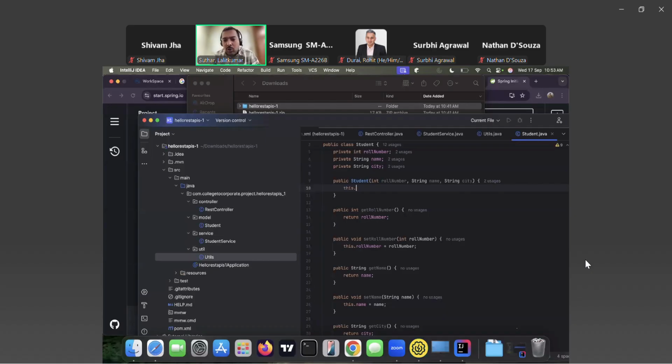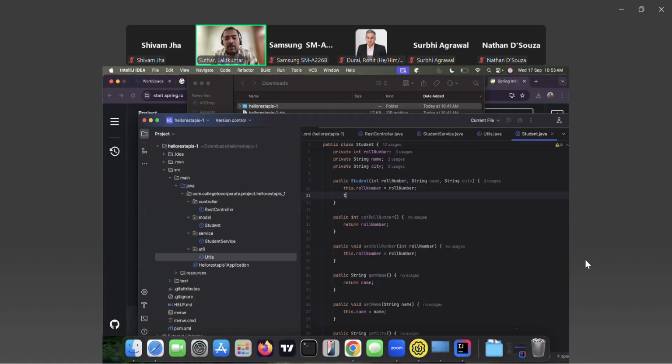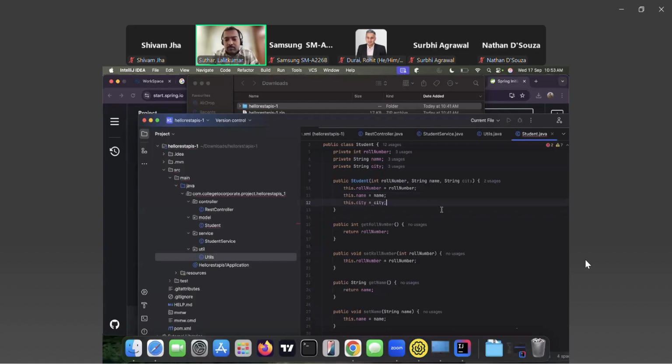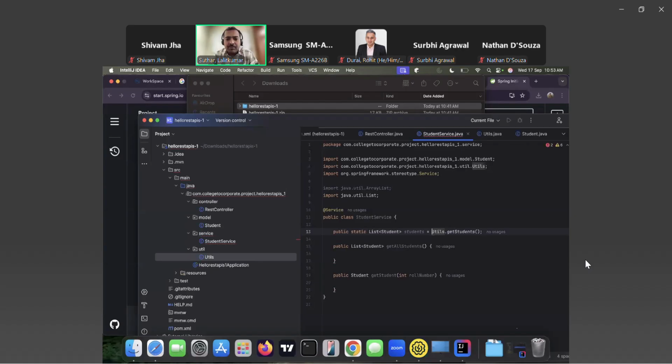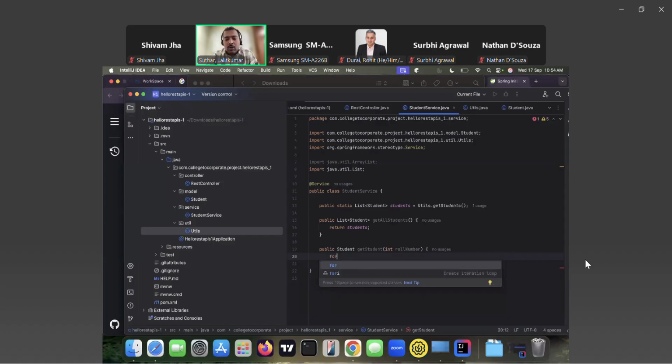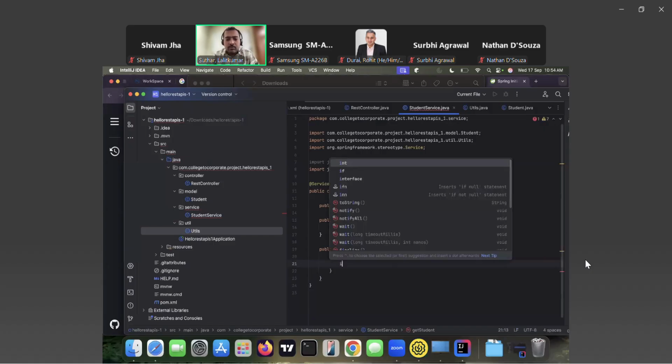When we do get all students, what will I do? Very simple. I will return students. Now, when I have to get only one student, I'll have to iterate through this list. So for student s in students, if s.rollNumber is equal to rollNumber, I will say return s.